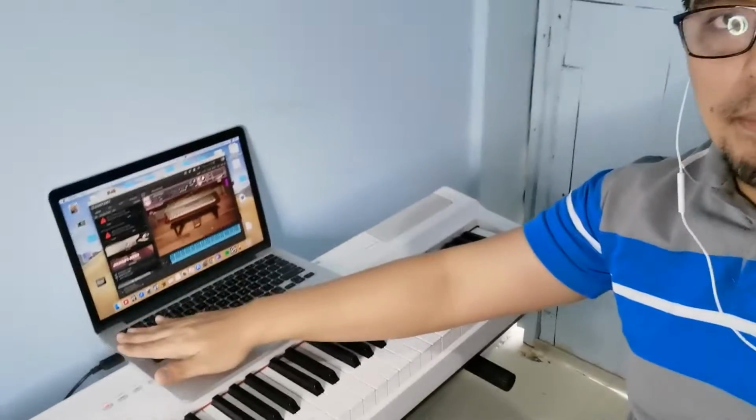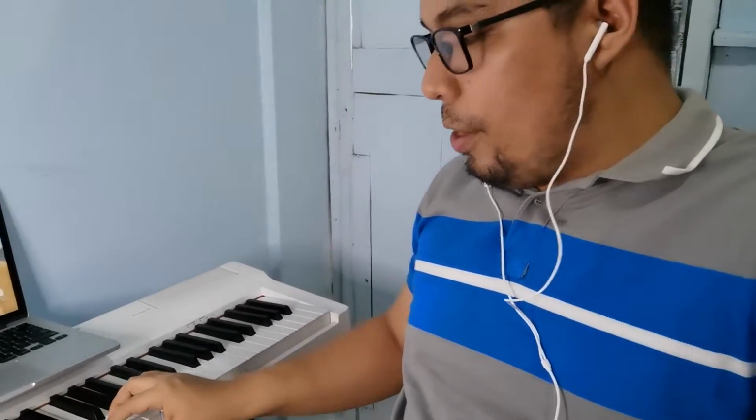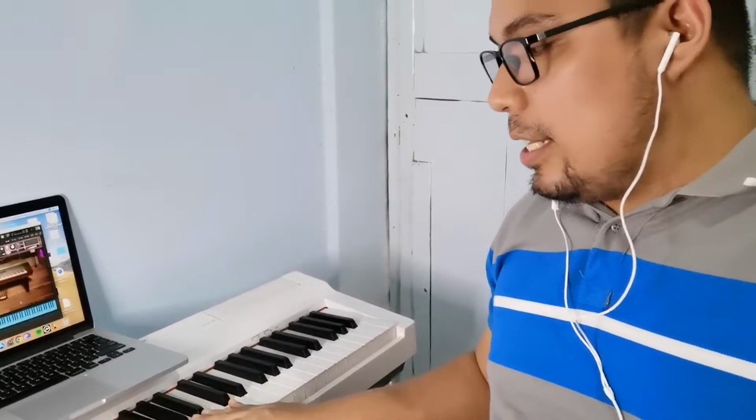Okay guys, why I use this P125 board, why I bought this one, is because it streams audio from my laptop directly to the speaker of this P125. You can play anything on your laptop and it will sound directly through your speaker. And I chose this one over the FP30 because it is lightweight, and although the keys are not that good compared to the FP30 Roland, the good thing about this board is you can stream audio directly to your phone and to your MacBook. That's the good thing of this board, and it's very lightweight and easy to use.